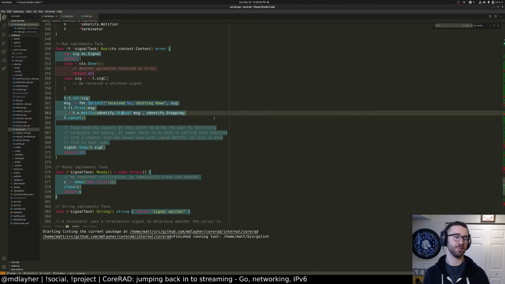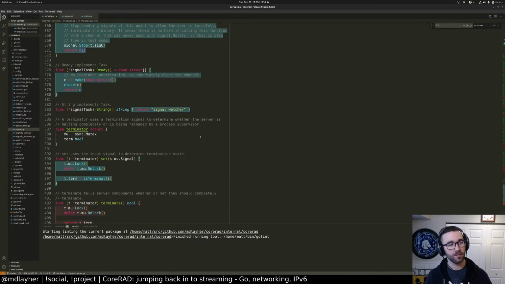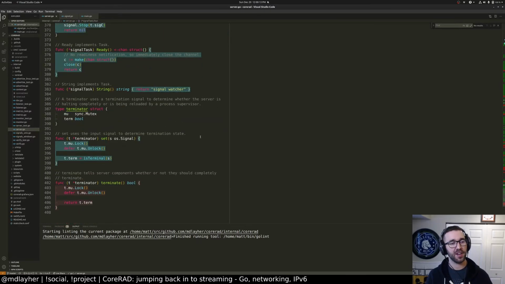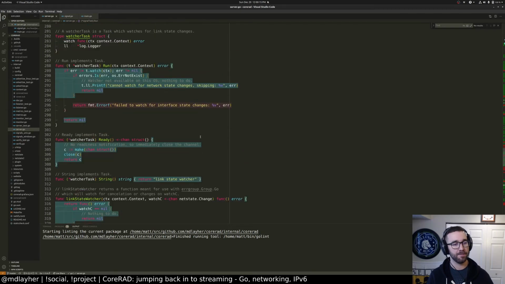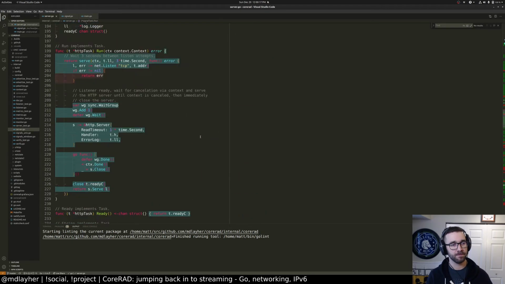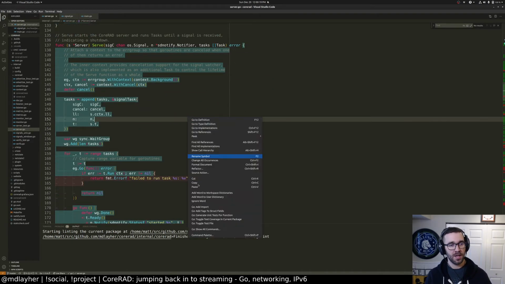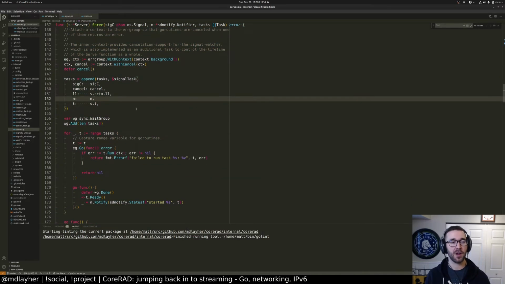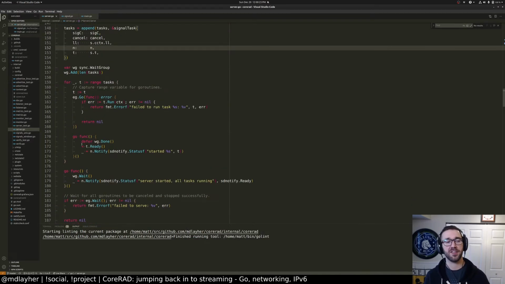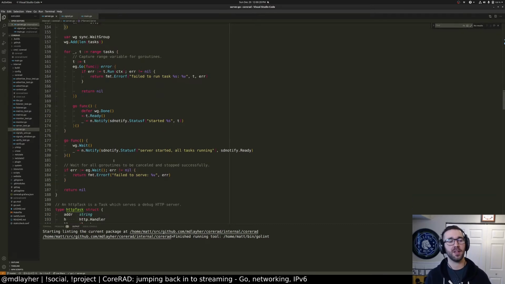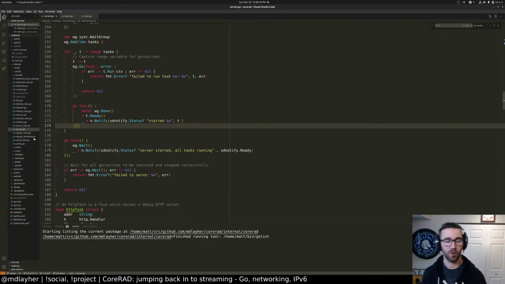Huh. I can't decide if this is actually worth looking at. In reality, although I feel like the plumbing is a little weird, it does seem to work well. It fits nicely into this framework because I can start the task, run it, wait for it to be ready, notify systemd, wait for it to shut down, and all those things pretty much just work.